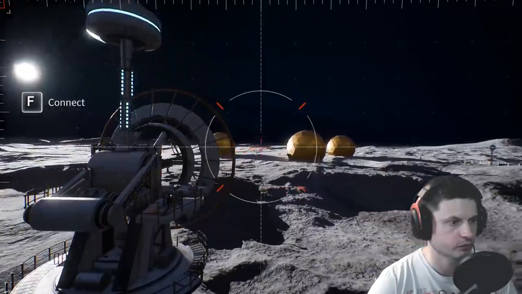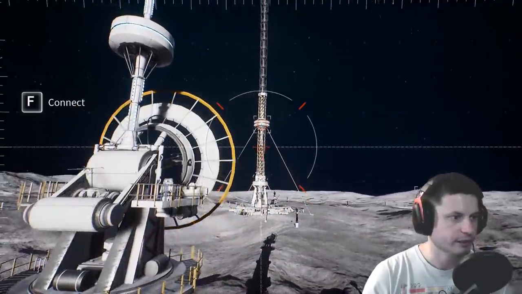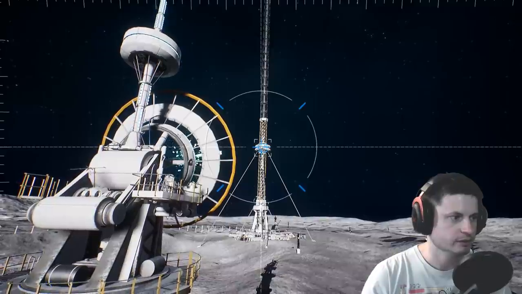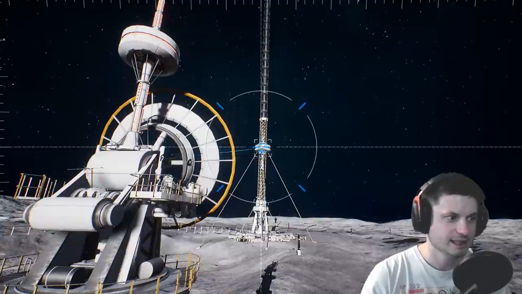No, that's not what we have to do. Oh my god, I didn't even see it. It's right there, right? There we go. Ha. Connect. Yeah. That way. Was that enough?